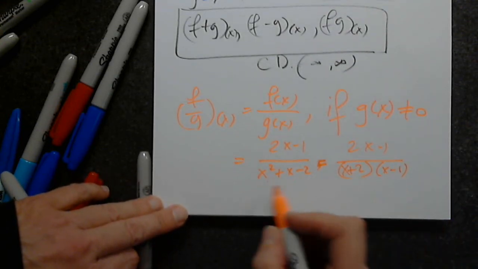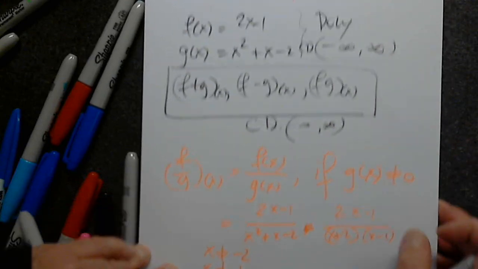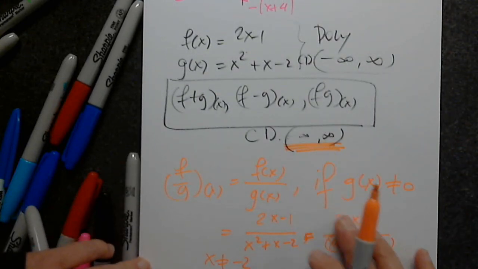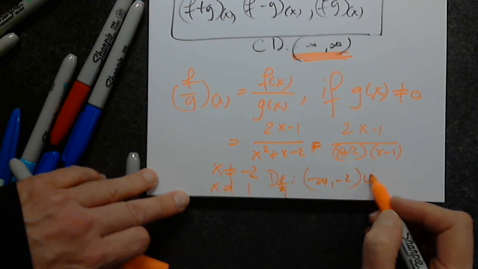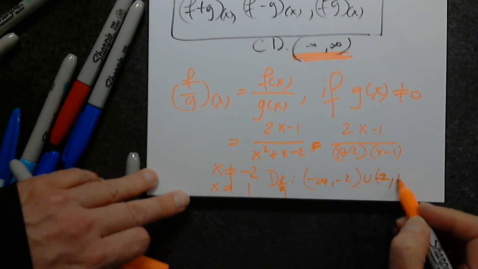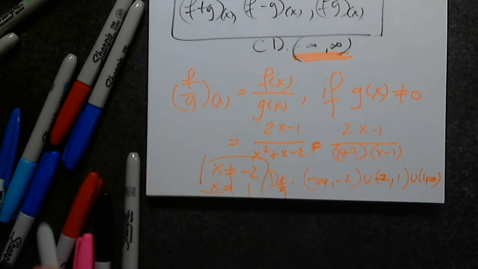So as we know from the first day of classes, you have to state this. In case they ask you, the domain of this function is no longer all real numbers. The domain of the ratio is negative infinity to negative 2 union negative 2 to 1 union 1 to infinity. In plain English, anything but this. As we know from solving rational equations, the denominators again cannot be 0. We have to state restrictions every time we have a denominator. If it's an equation or if it's a function, I have to state the condition that the denominator is not 0. Does that solve the problem?